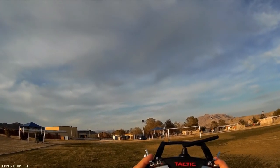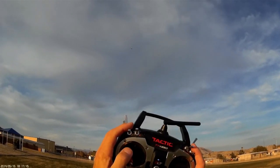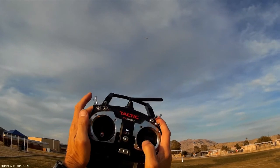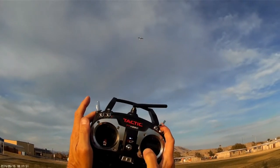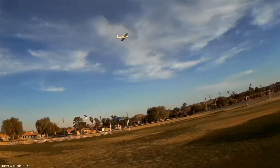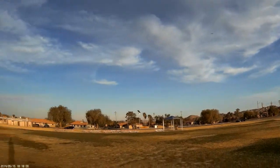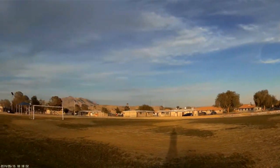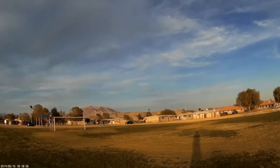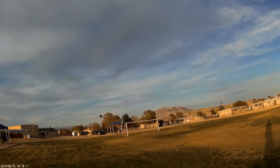All right, so we're going to bring her into the wind. We're going to kill the throttle. I'm going to go full up elevator. Now watch this. Look at that. The prop's windmilling, by the way. Okay, I'm going to let her drop the nose, give her some throttle, pull on out. I mean, is that amazing or what? Full aileron control. And it's bumping its nose down like, let me fly. I haven't flown a plane like that.